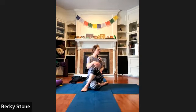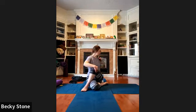And then unwind your legs and bring the opposite leg in, and then across, and then perhaps under. Whichever of these variations feel most appropriate for your body, sit up nice and tall. You're going to turn towards your thigh. Your left hand will be on your right hand on the left knee. Other hand will come behind you. Then you might hook that right elbow, whatever is appropriate. Now breathe here.